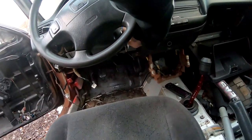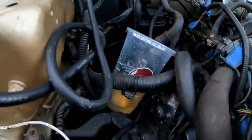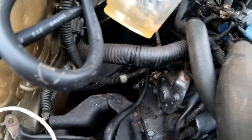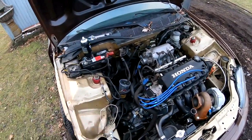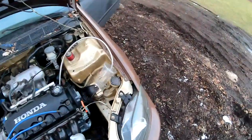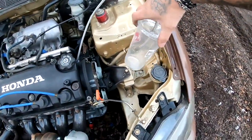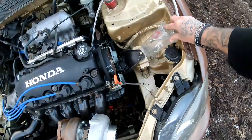So I'm gonna go ahead, turn the key, and see what happens. There you go. We got fuel now. So I'm gonna go ahead, hook that line back up, and we'll try our first start again. So my line's hooked up again. I emptied out the cup and I put it over here to catch any oil to see if there's any oil coming out of that.